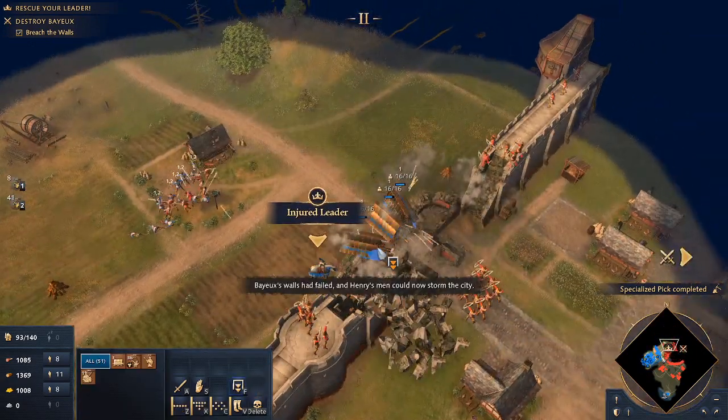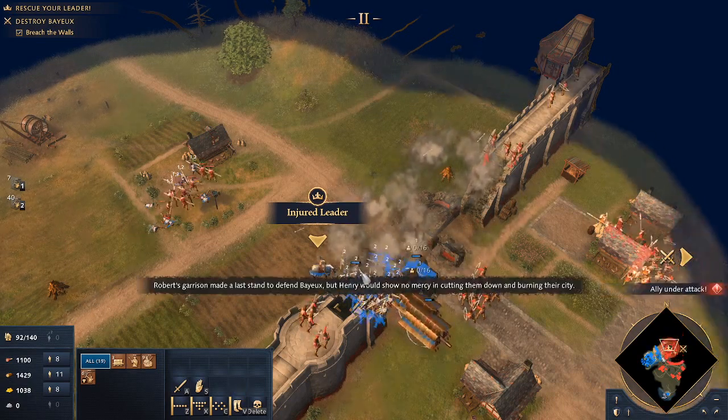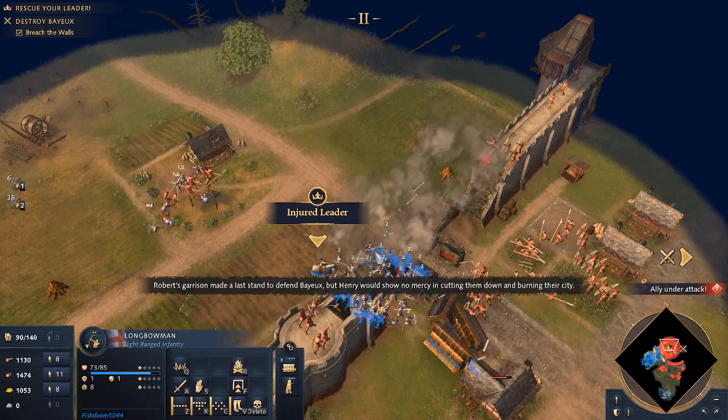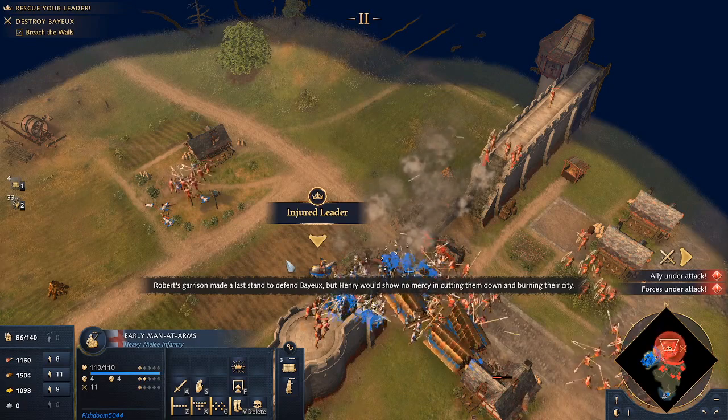Bayeux's walls had failed, and Henry's men could now storm the city. Robert's garrison made a last stand to defend Bayeux, but Henry would show no mercy in cutting them down and burning their city.